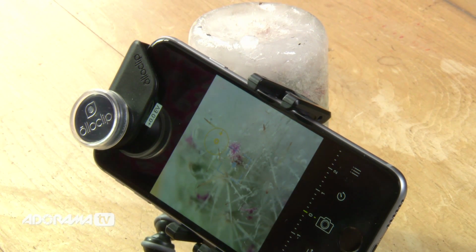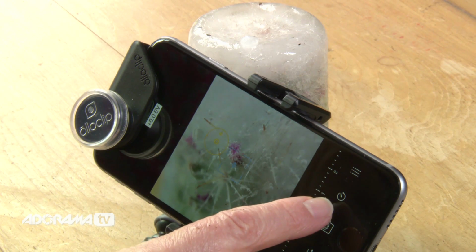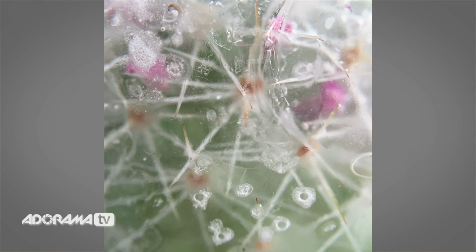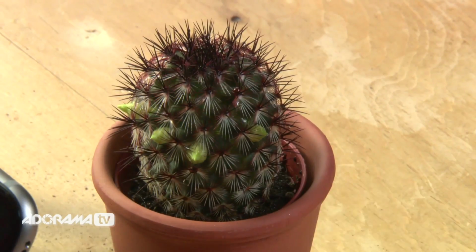This will look lovely as an image on itself, or if you like doing collage work and you like integrating backgrounds with other images, this will look beautiful and soft. So let's have a look. We'll just press on the timer because that's going to give us a nice steady shot. Perfect. Wonderful.